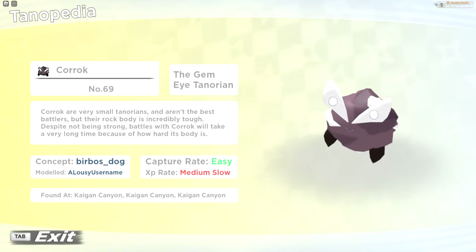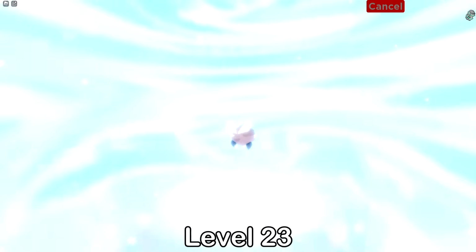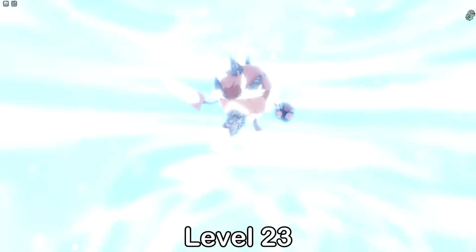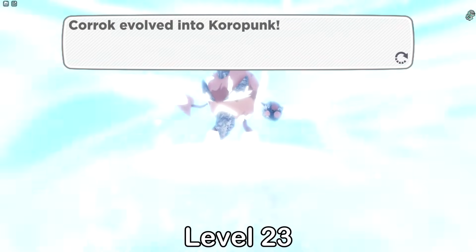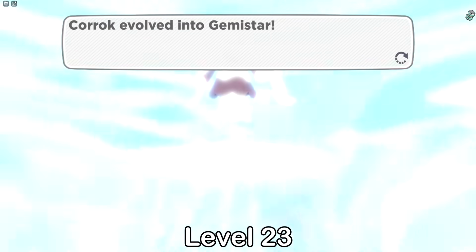Next up, let's go over Korok, which can be found at Kygan Canyon and in the mine depths. Also, Korok has a split evolution, which is determined by the gender, although Korok doesn't look different depending on its gender, so make sure to check the gender icon when catching them. If you have a male Korok, you can evolve it into Koropunk, starting at level 23, and if you have a female Korok, you can evolve it into Gemistar, starting at level 23.